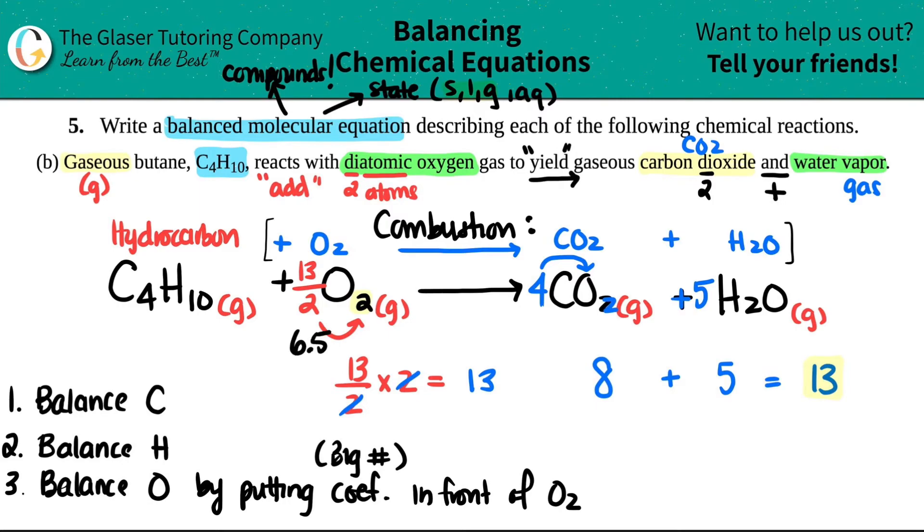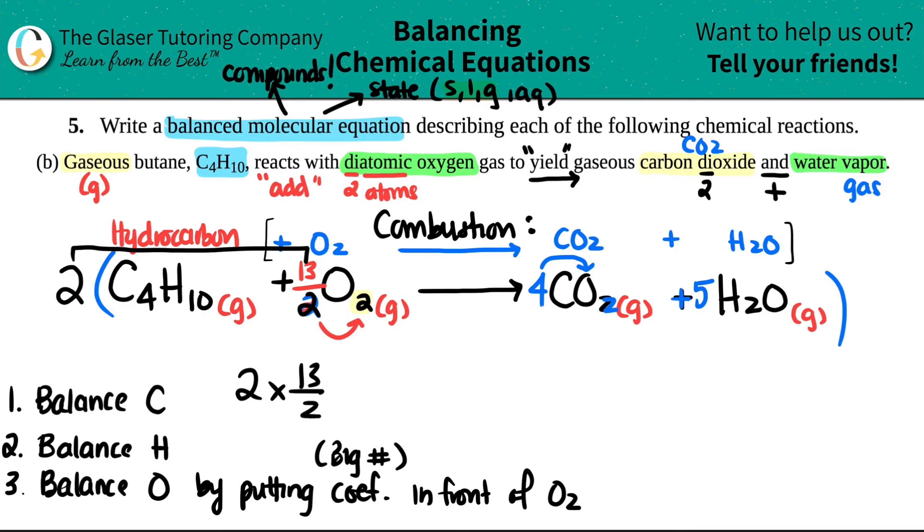To me, I don't care. Your professor or teacher might care, but either way, 13 over two or 6.5, put that number in front of here. But now the whole idea is we cannot have fractions nor decimals in our final answer. We have to do something about that. So here always multiply by the whole entire formula by a number, because you have to be fair to get rid of the two in the denominator here, right? So if the two is in the denominator, what number are you going to put here to get rid of the two? It's a cancellation method. If you have two in the denominator, you want to multiply by two. That way, when two times 13 over two comes along, the twos will cancel. And now you're just left with 13, a whole number in front of your O2.